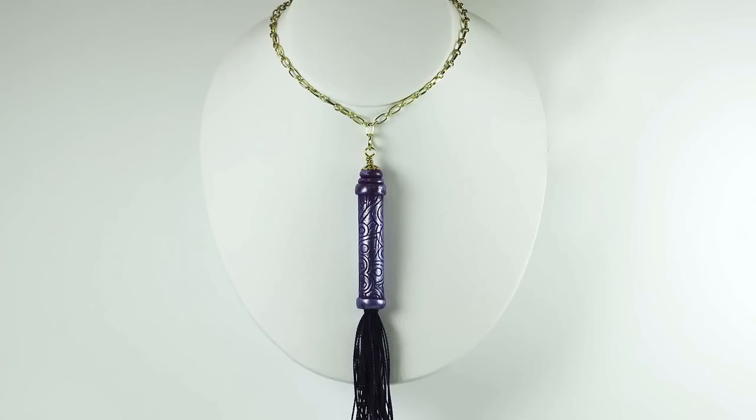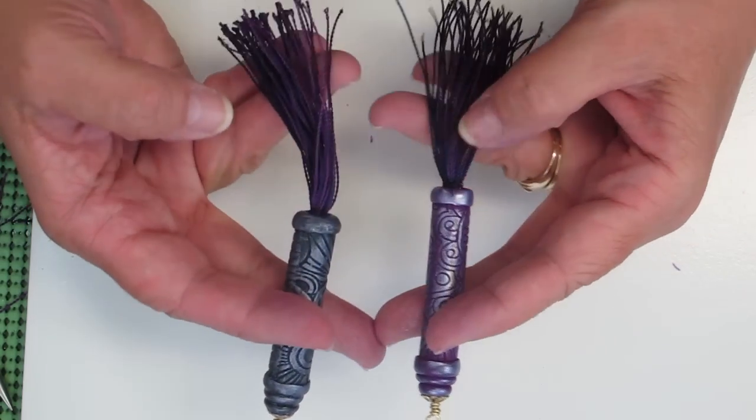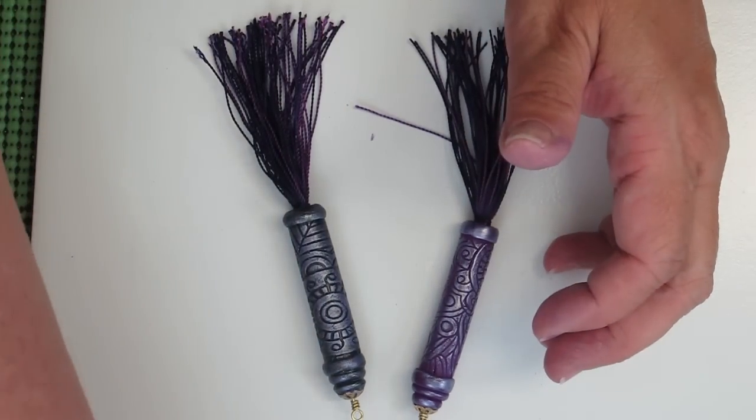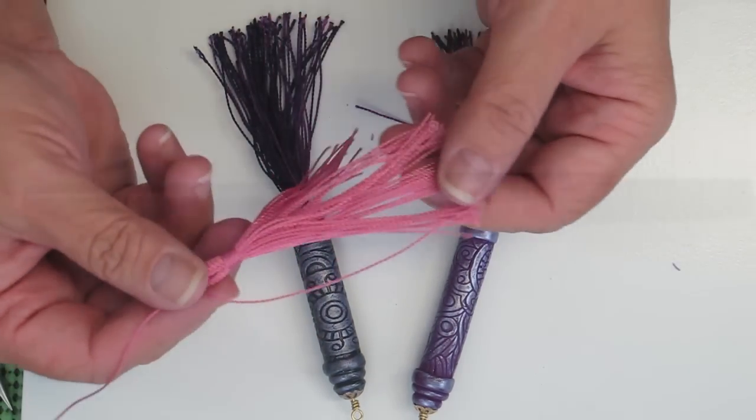Let's get started. Here are two samples for the projects that we'll be making today, and you can see that we'll do the first part, which is the pendant base, and then the tassel. And there are lots of options for colors with this, so you can use whatever colors make you happy.